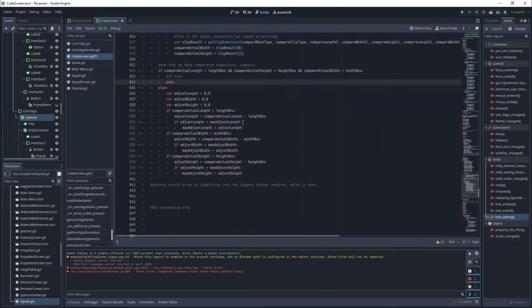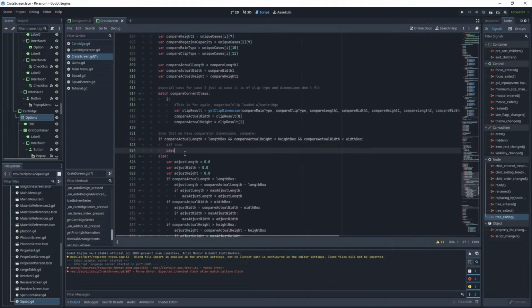Actually, if we have this, yeah, we should try to fit each orientation. This should be done for both orientations.